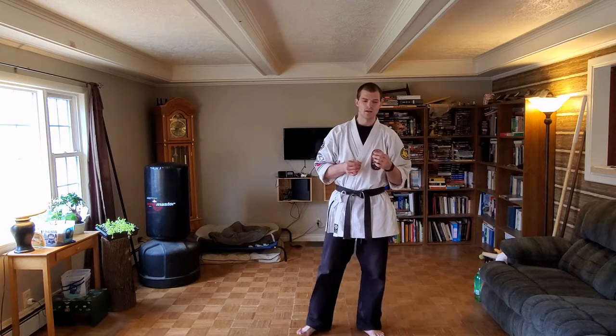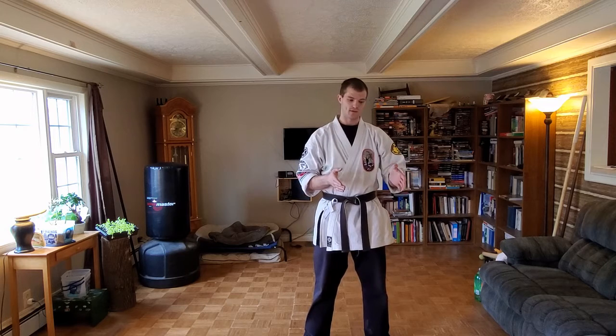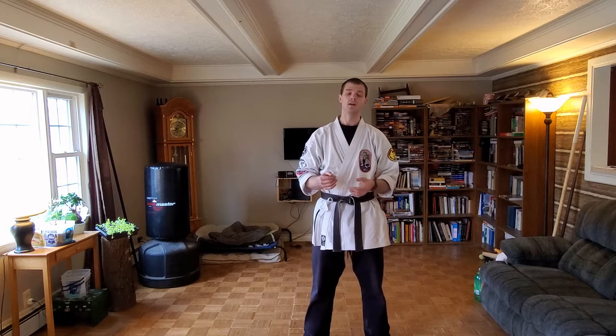Sometimes what changes a little bit is the interpretation of the techniques, especially if you get up there in the black belt, you're trying to nitpick everything and everybody's got their own great ideas. I'm not exempt from this, but I try to keep them separated out so you know that this is my idea and this is how it was taught.